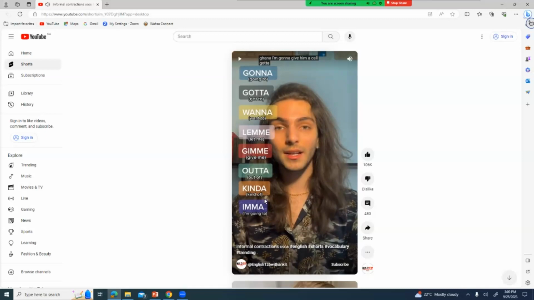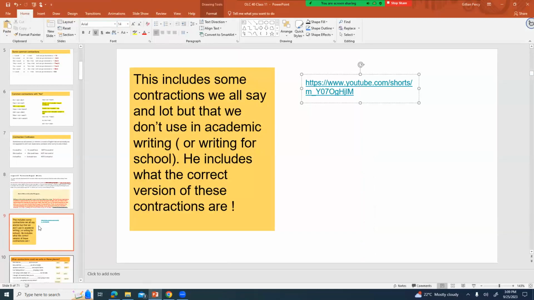And I wanted to point that out because sometimes we use these so much, we kind of forget they aren't what's called standard English, right? Like you wouldn't write I'm a in an essay and then hand that in because it's really kind of a short form of a bunch of different words. It's not a proper contraction. So I wanted to talk about these because they're kind of like verbal contractions, but they're not ones we use in our writing.